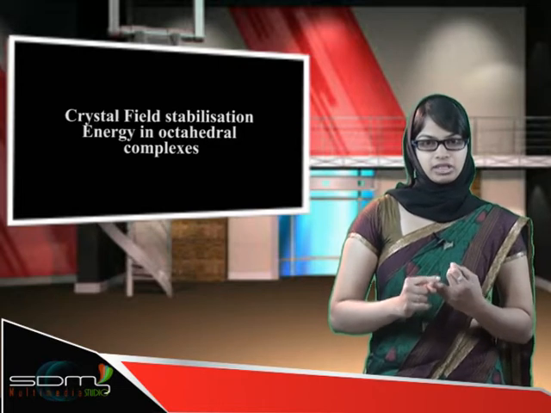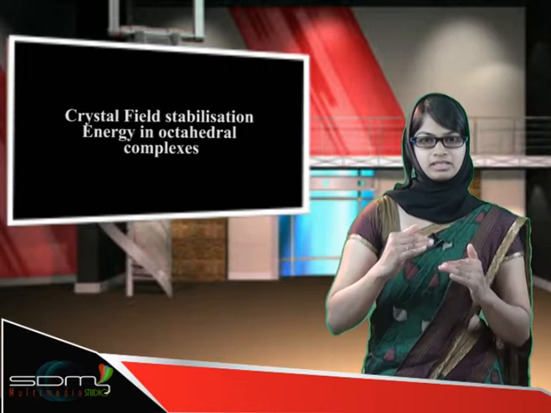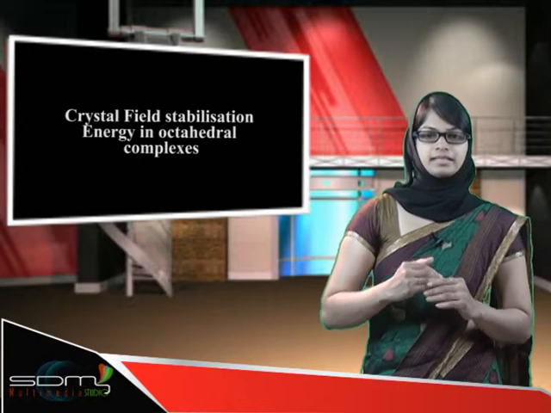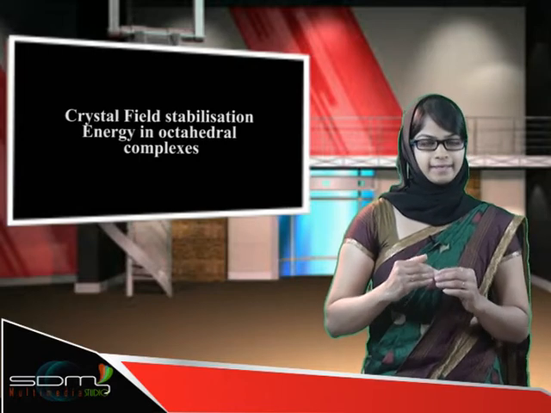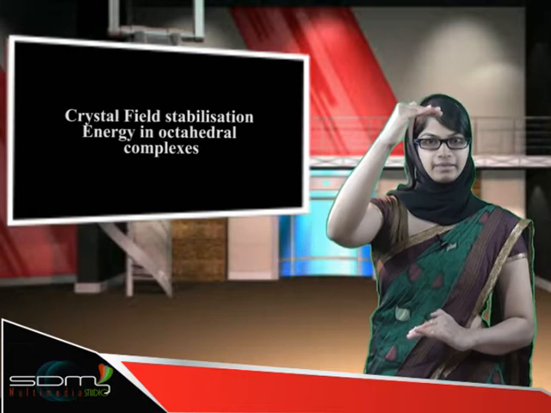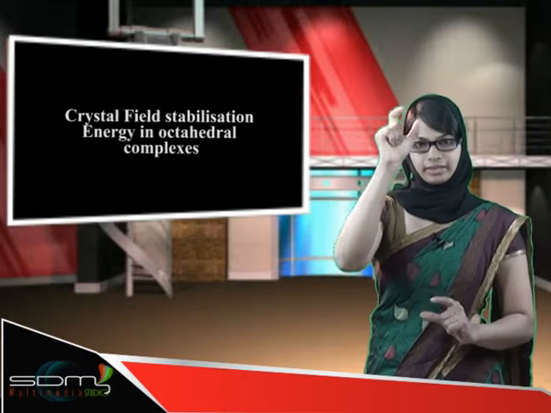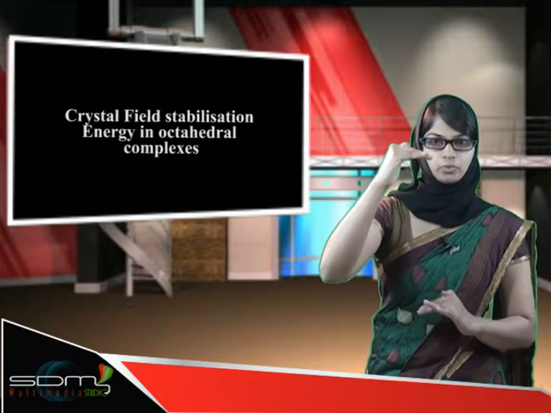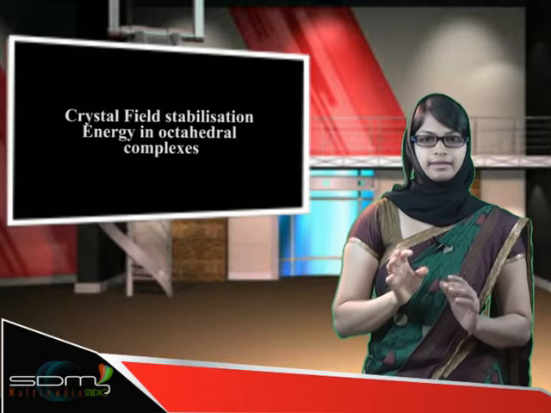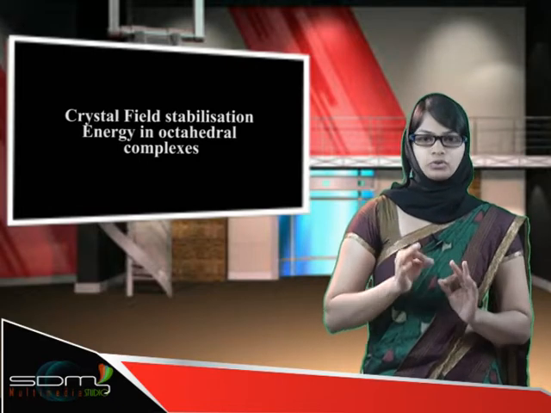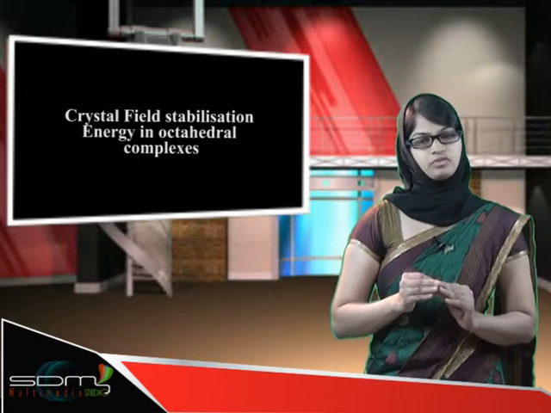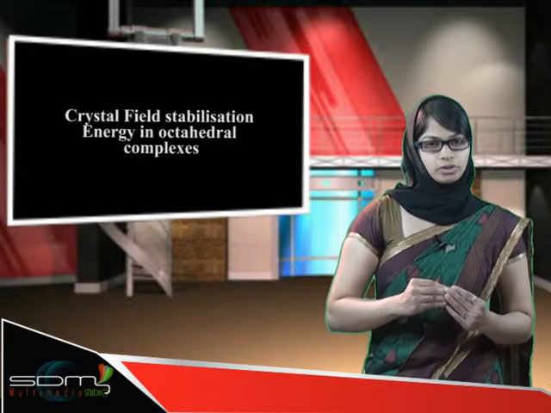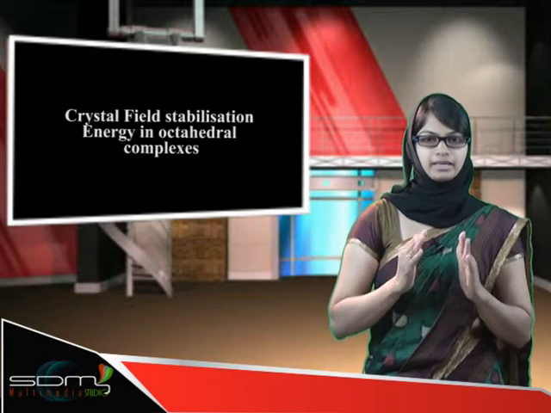Now today we need to study in what measurement the crystal field splitting is measured in octahedral complexes. We can say that the crystal field splitting is measured by taking the difference between the two energy levels of t2g and eg. That energy gap is equivalent to delta O, where O refers to octahedral complex. This is also in general measured in terms of Dq.